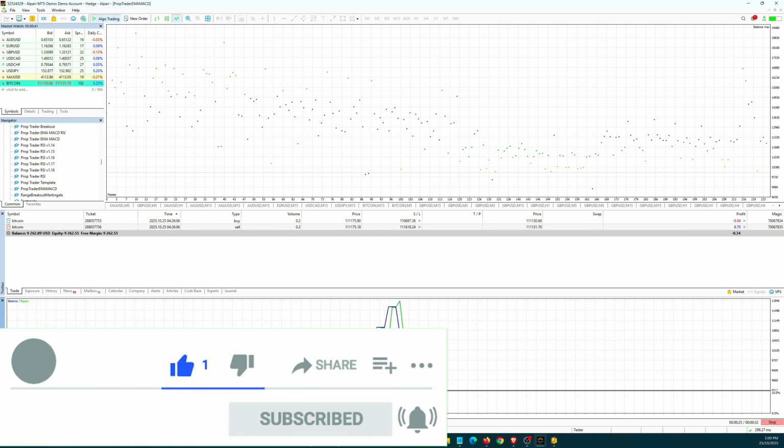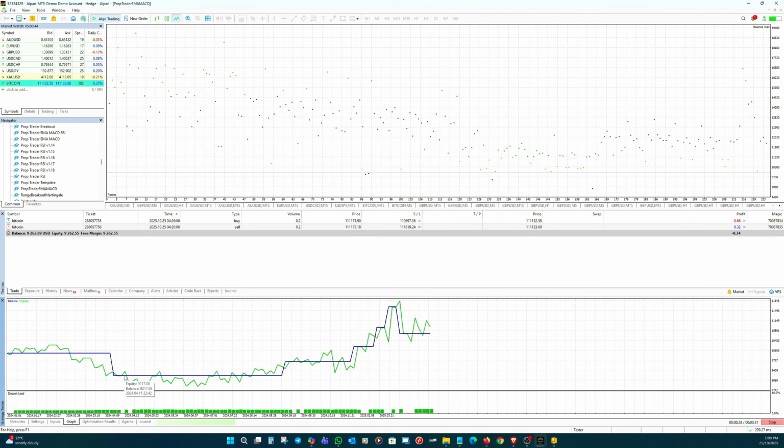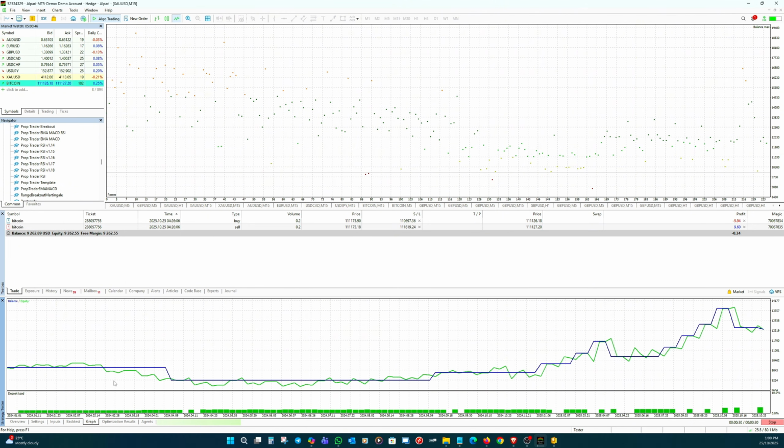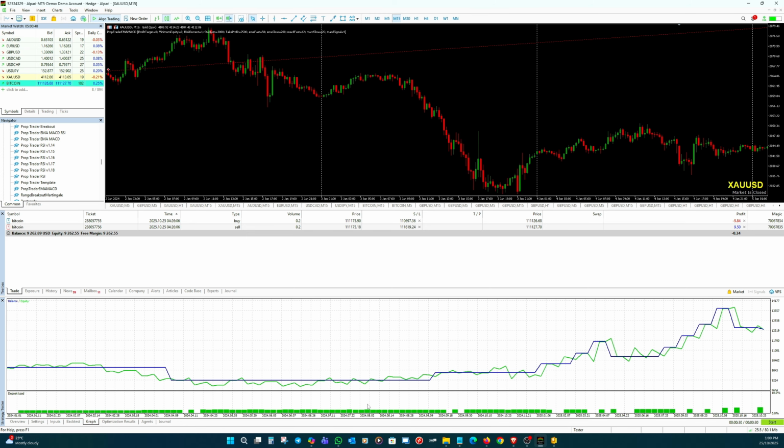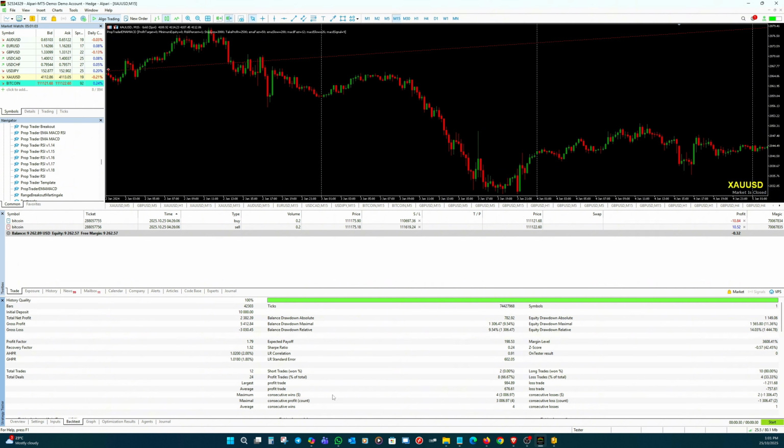So looking at this, it looks like we had a period here where, let's see, from 9th of April to September, the balance actually stayed the same. The equity was just going up and down, so it didn't hit the take profit or stop loss. So that was a long run without trades. Consecutive losses is 2, maximum consecutive wins is 3, 66% win rate. Drawdown is 11%, so not too bad. Profit was 2,380. Profit factor 1.79.